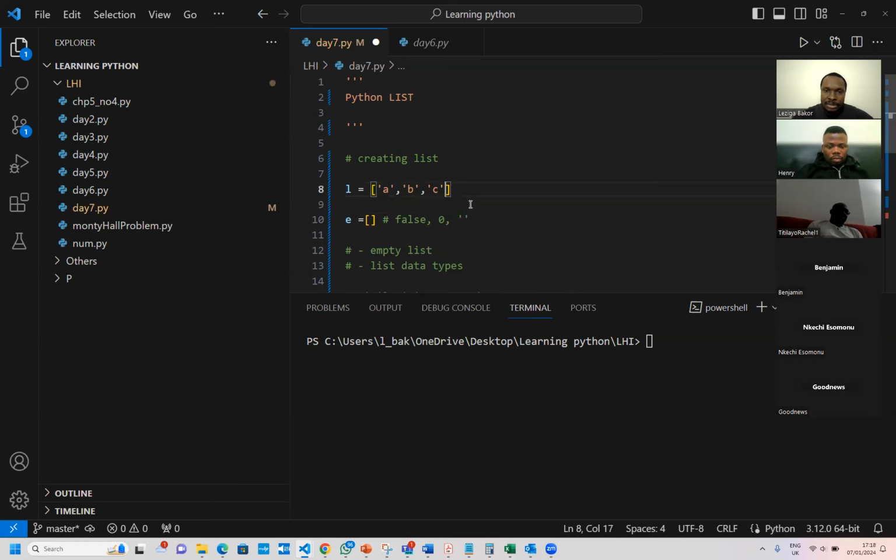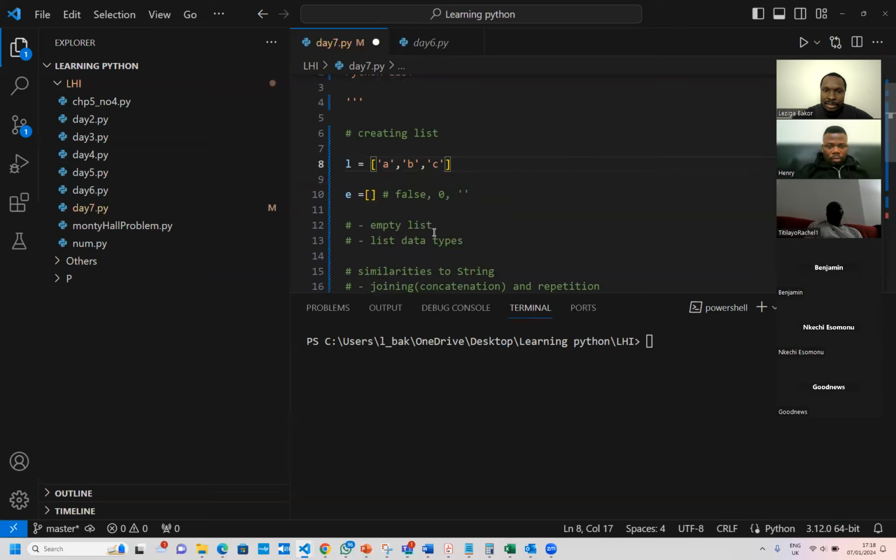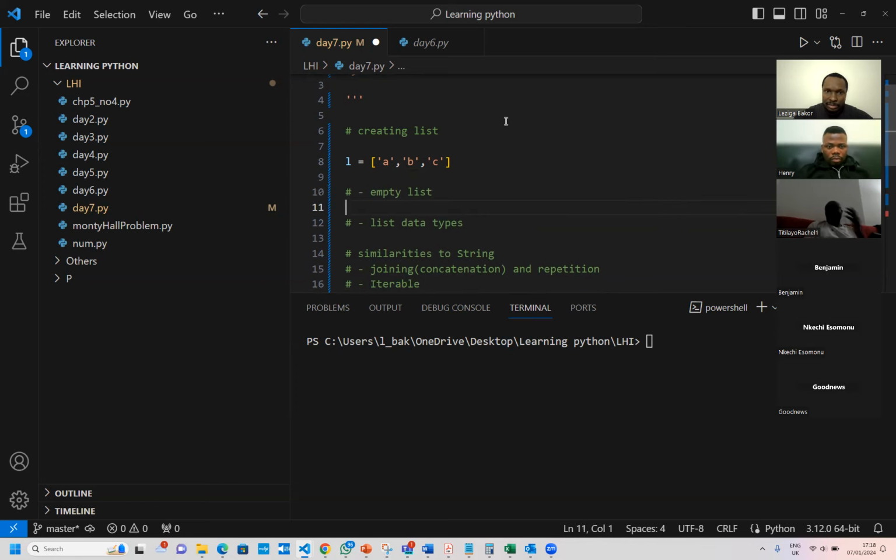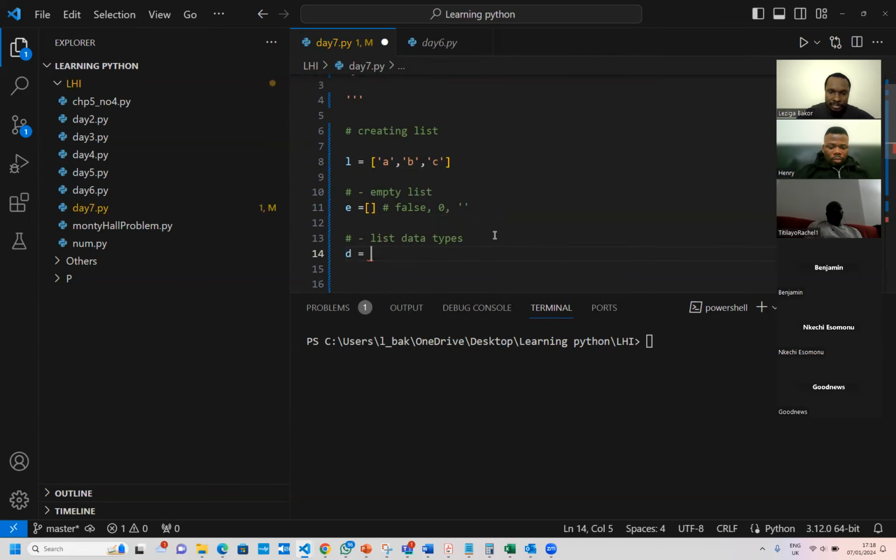Now, a list can contain different data types. The list I just created is containing only strings. But a list is not limited to strings. It can contain all data types like this. So this is another list, and I'm going to put a string. I'll put an integer. I'll put a float.